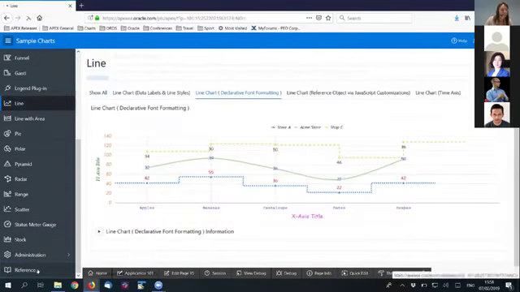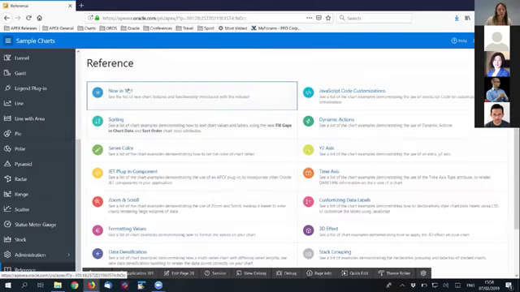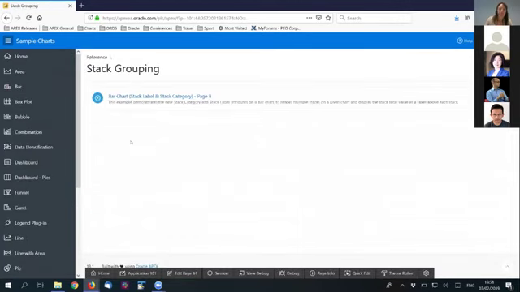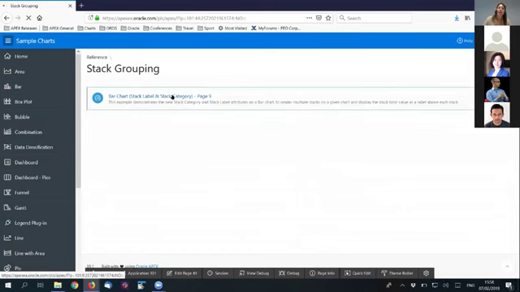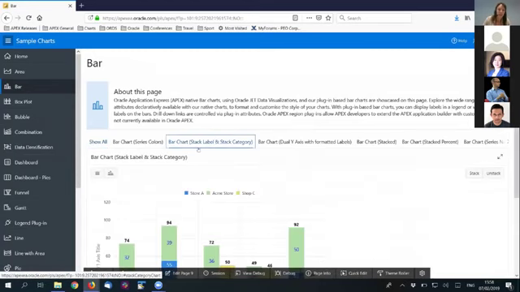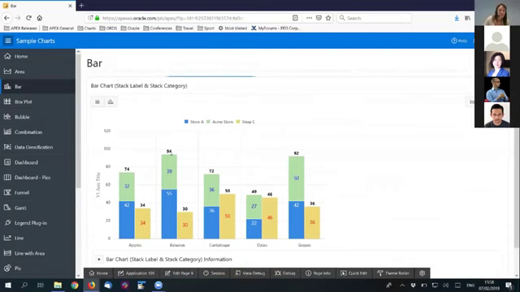Next up, we have an example of, and just to highlight the reference page there, where you can get to the same, new in 19.1. We have options for controlling stack grouping. And this has come up a couple of times on the OTN forum. These options now mean that you no longer have to utilize custom JavaScript code to set the stack label visibility, which is this total information that's displayed on top of the stack, or define multiple stacks on your stack chart, which is what you're seeing here.